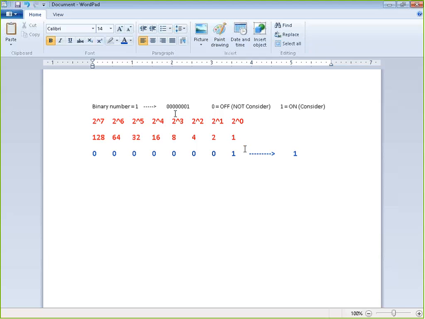So always remember this. Whenever you're given a binary number, you first have to convert it into 8 bits. How would you convert it into 8 bits? If it is less than 8 bits, just add zeros in front of that particular number. That's what I did out here. I added 7 zeros, and that's how I got this particular value. Let's take another example so that we understand it much better.